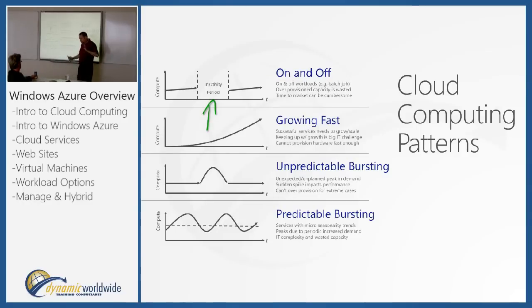I may find out that last night we got a whole bunch of people on our website. Did my website slow down, or did Azure fire up another couple of servers to handle that for me? It's an option, and it's one of the great things about working in the cloud. I can have it automatically scale those up for me, versus finding out the next day when I came in and read my web logs that the website slowed down because tons of people showed up. So predictable and unpredictable bursting tells us how important it is to be able to scale up and then possibly scale back if we need to. We're going to talk a little bit about that as we go forward.